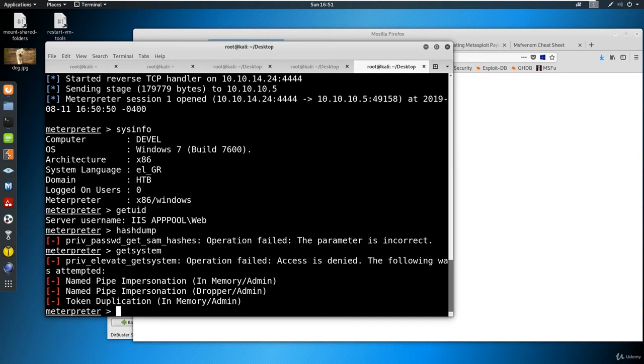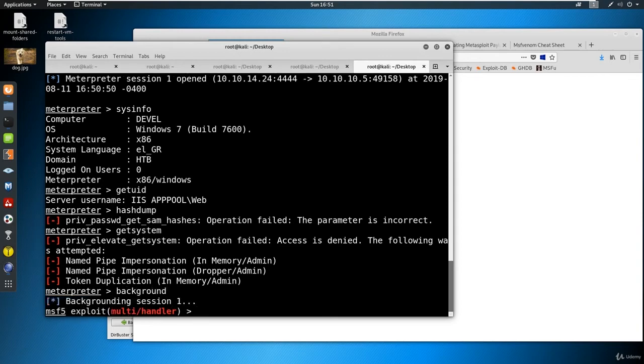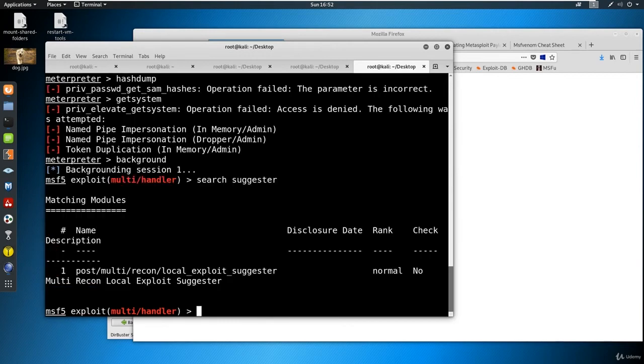But one of my favorite things that I wanted to show you, and I talked about it last time, is that there are post modules in Meterpreter. So what we can do with our session is background the session, and then let's search for this. We'll say search suggester, like this. There's only one, but look, this is a post module here.